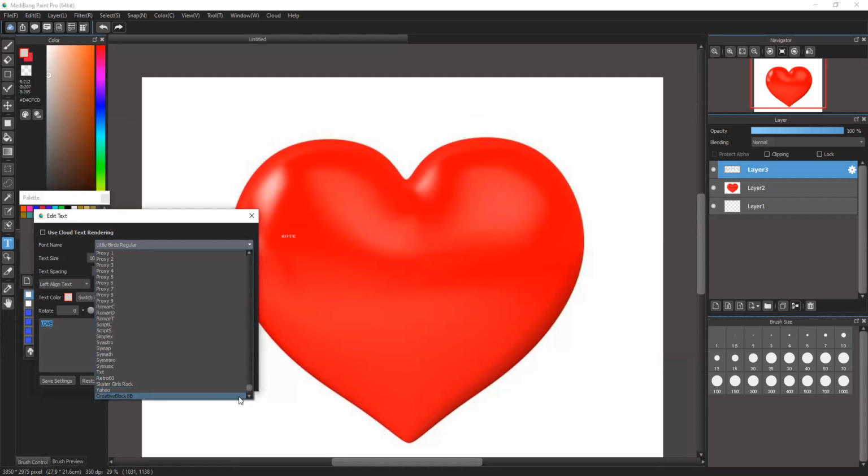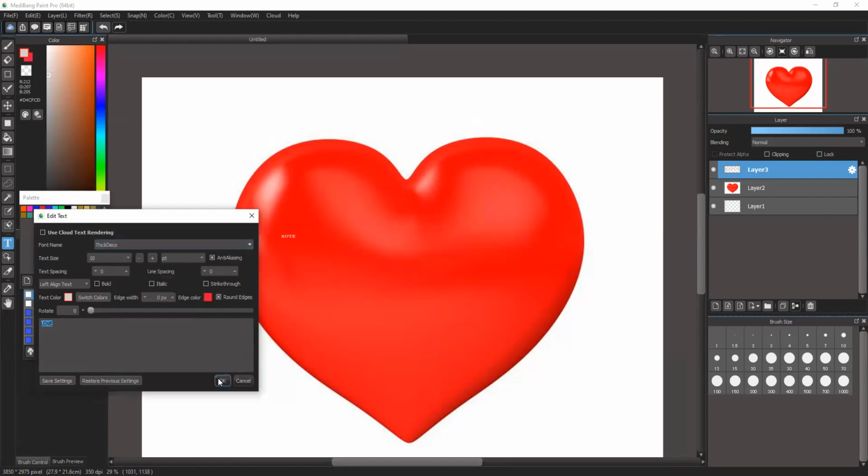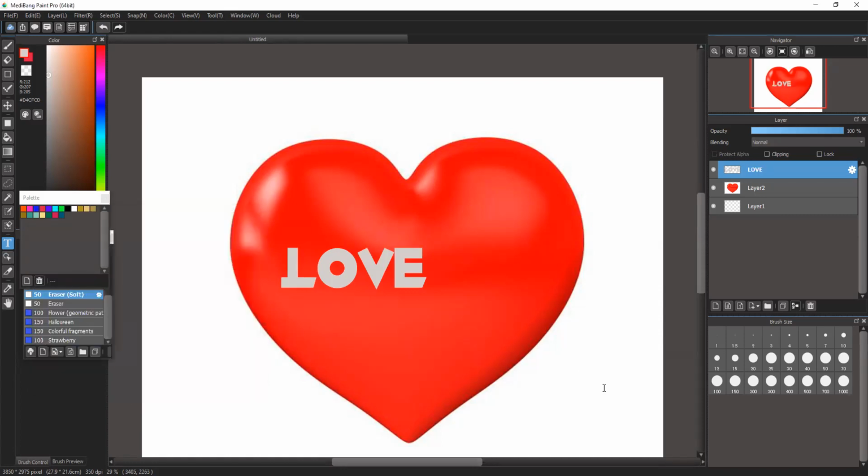Remember that one that I liked a lot that I added before? It was like this thick deco. Let's try that one. That's pretty cool. And then I'll make it really big. It's gonna have to be bigger than that. How about 200 font? What does that look like? Can it go any bigger? 300? I think it's maxed out, whatever this is. I just hit OK. And that's fine, because of course I can stretch that out, which I will do.